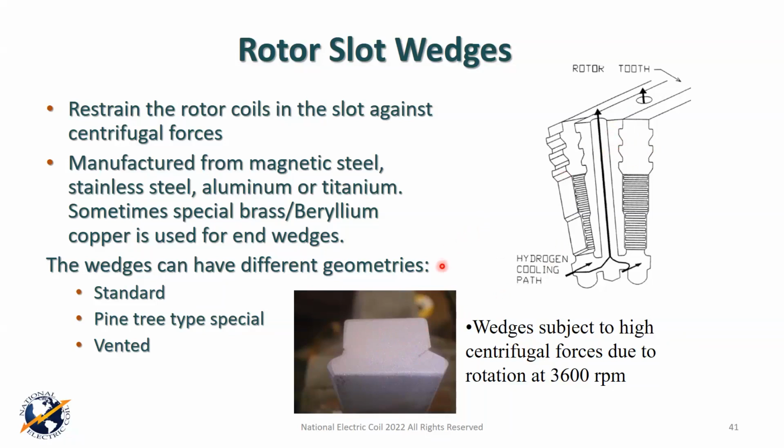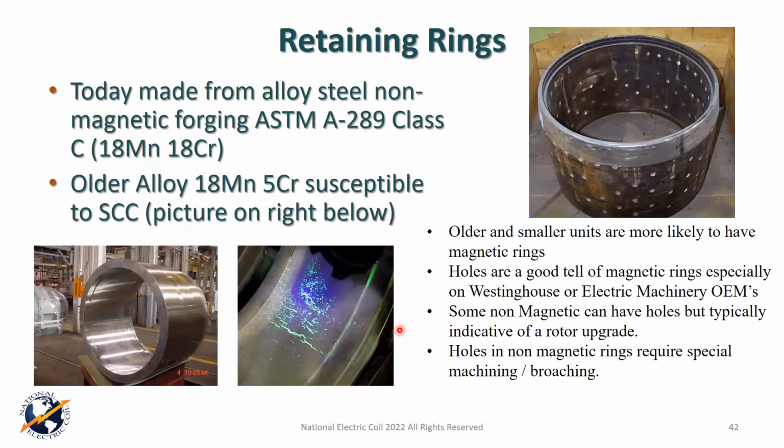The reason I brought up the flux probe is that you must have a concentric ring that follows the track of the flux probe in order for the flux probe to work. If you don't have non-magnetic wedges in that track, okay, the flux probe won't work. So if you're going to install it, you've got to modify the rotor, or you've got to verify that the wedges along that track are not magnetic. So that's important to know.